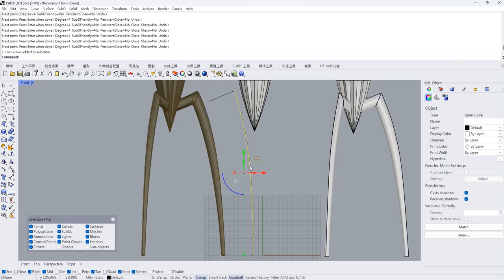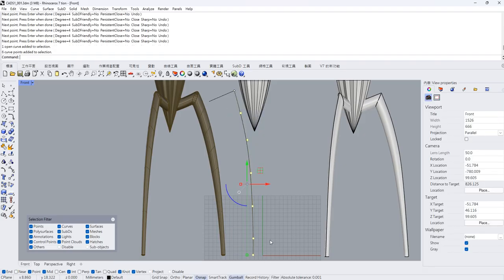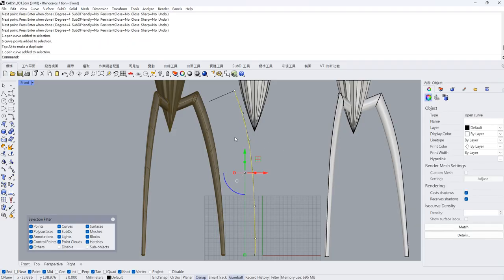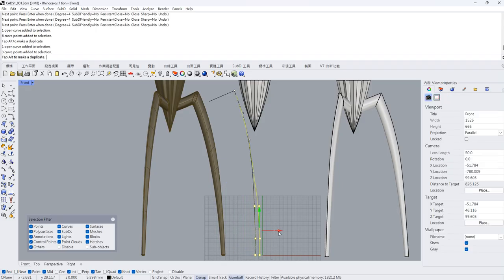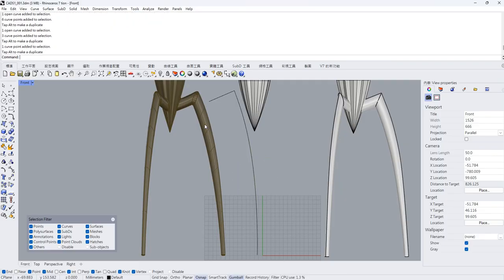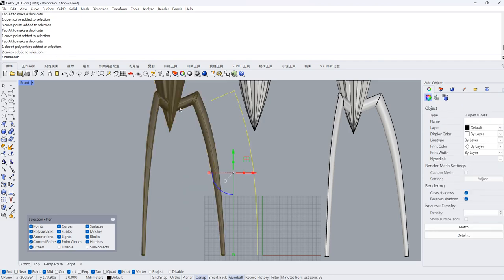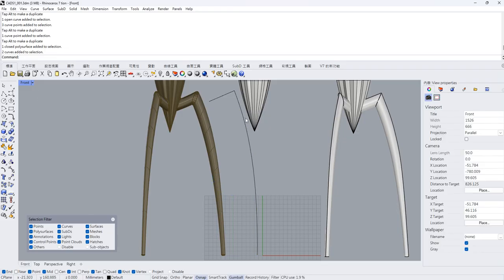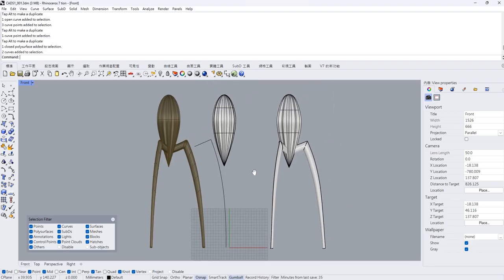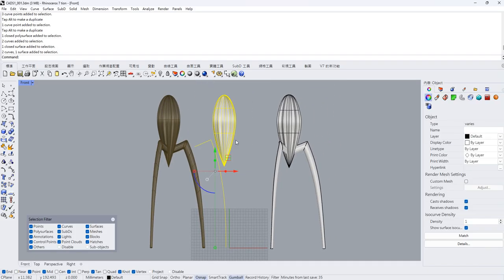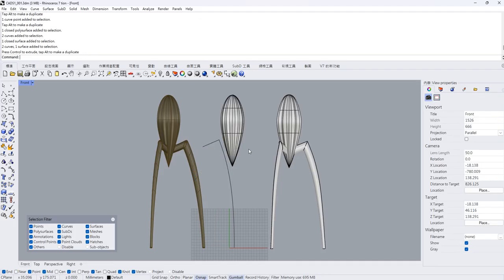Okay, so probably you will think, okay, the shape doesn't look exactly right, and also it's not that precise at all. We still can change that by selecting the control points to change the shape. Okay, and if you think, okay, this is not intuitive enough, I cannot use my eye to measure what's the distance and what's the difference between mine and the target one, then we can use another different way to do that. You can change the viewport display style. So for example, right now we are under the shaded view. This is the basic visual display way inside Rhinoceros.